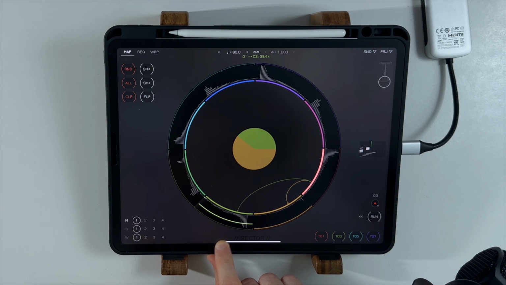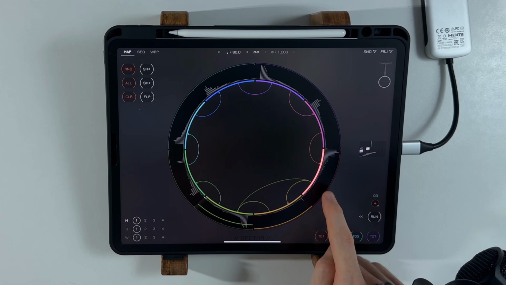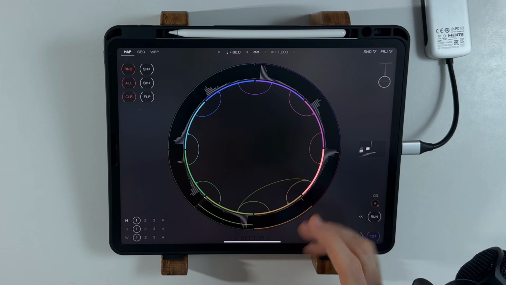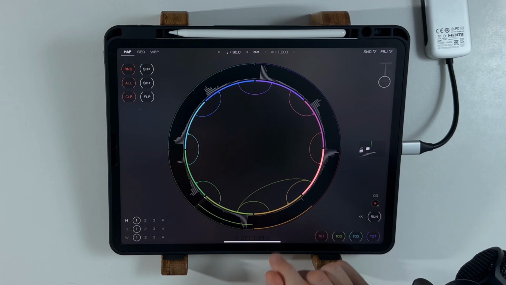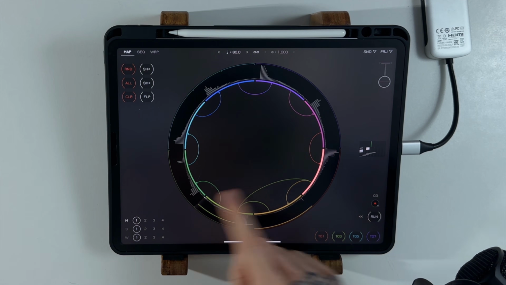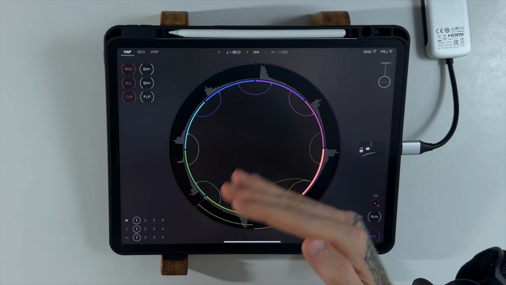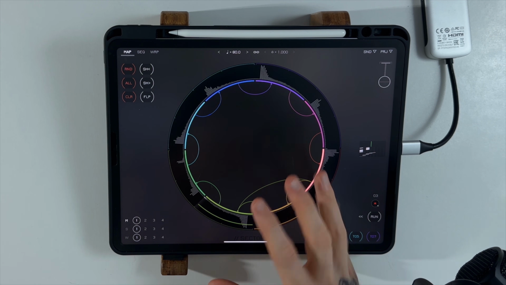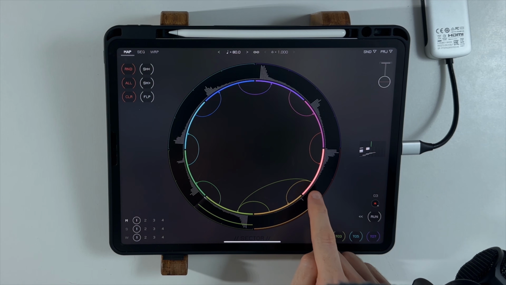And that is the probability, the amount of chance that that is going to bounce over. So this application uses a lot of probability, which makes it really fun, because then you can set a very small amount, so it's only going to trigger every once in a while, or you can crank it up to full and it's going to trigger every time. You've got full control over that.